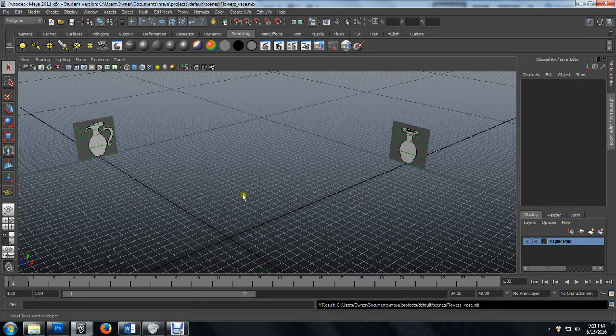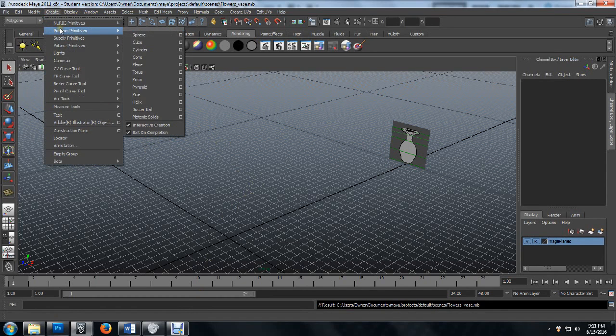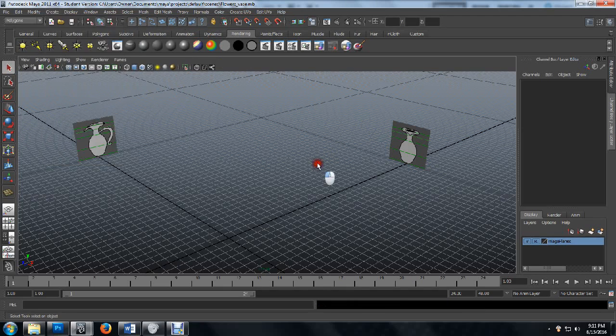Okay, and welcome back. We are going to begin what's called box modeling inside of Maya now that we have our image plane set up. Traditionally, box modeling doesn't have to use a cube, but a lot of times people start from a cube. For us, since we have a vase, and whenever you're drawing or sketching, you want to take the base shape of whatever it is into consideration.